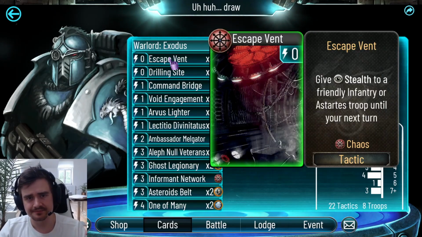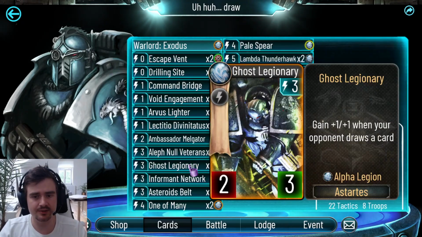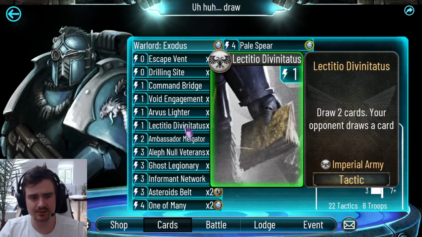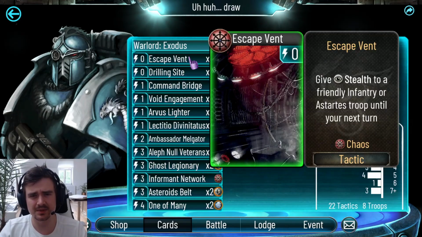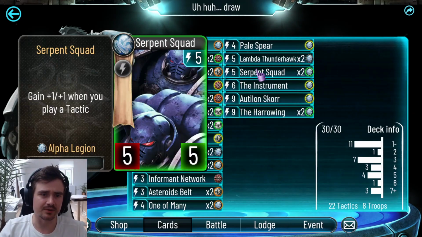Then we got Escape Vent. We got 2 Escape Vent targets for this deck, well effectively 3, but the first one is Ghost Legionary. Ghost Legionary is best paired, for example, with Licticio Divinatus, so your opponent draws an extra card. If you stealth him, he can be difficult to get rid of and a really annoying troop. For 3 energy, I think that he provides great value. And as mentioned, of course, the Serpent Squad.